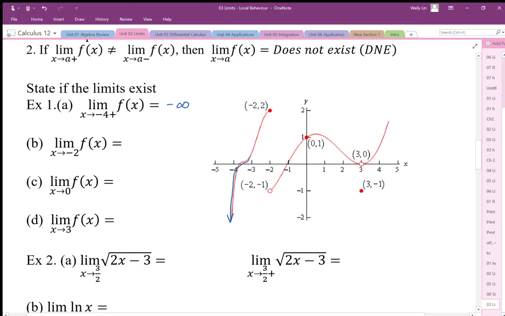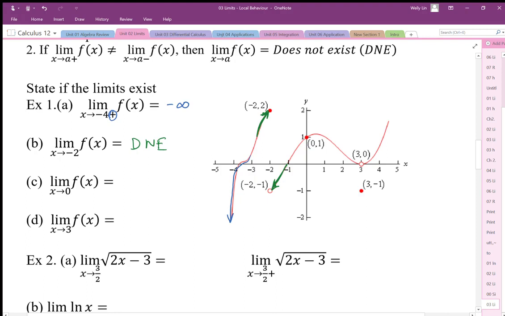What about -2? This is a one-sided limit, so that's okay because there's nothing on the other side. If this was a two-sided limit, it wouldn't exist. What about as we approach -2? We're approaching -2 here. Actually, I should use a different color. Looks like it's approaching 2, and from the other side, it looks like it's something different. Because the two limits are pointing in different directions and to different places, as a two-sided limit, it does not exist.